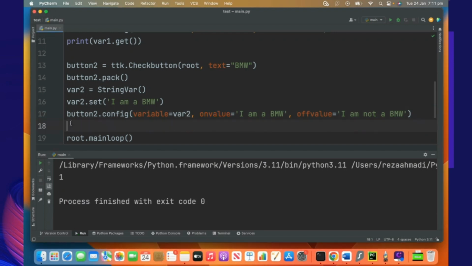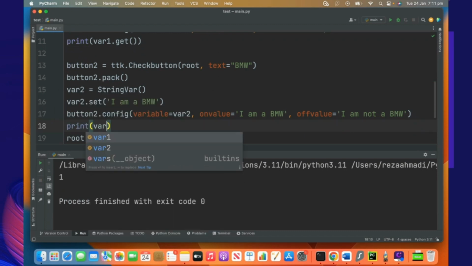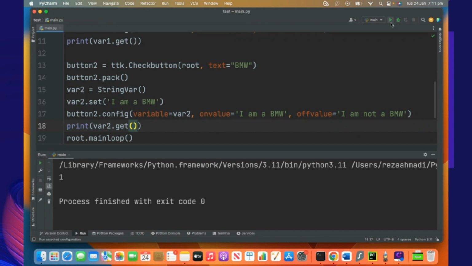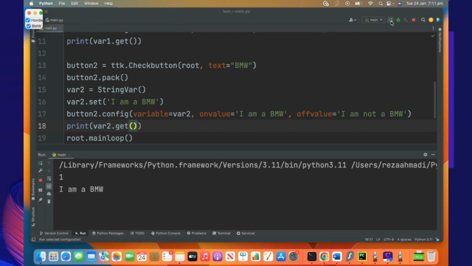We can also print the value. We can say print var2.get. Look, I am a BMW. This is the value of var2.